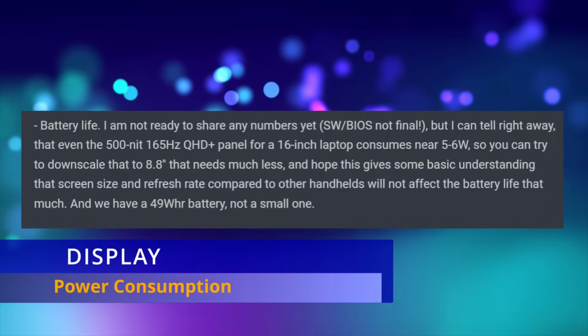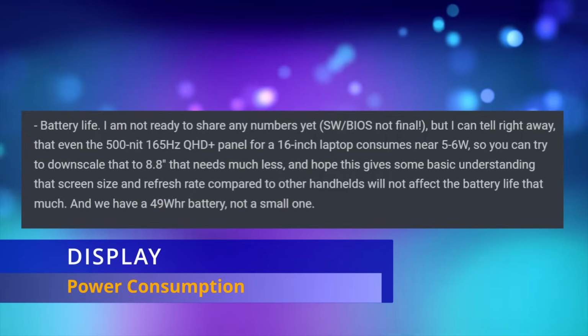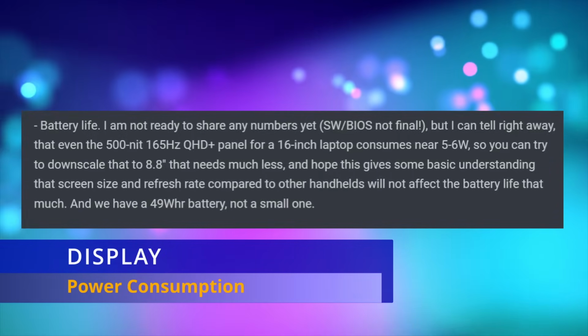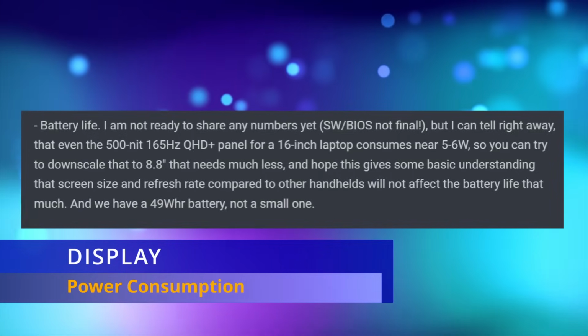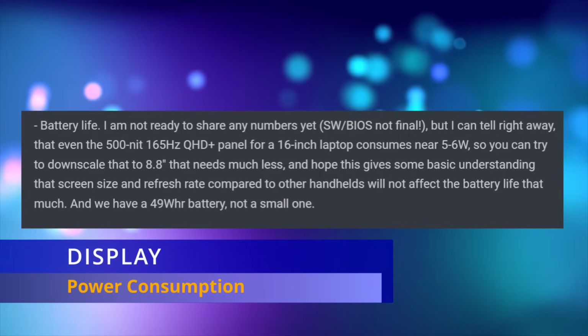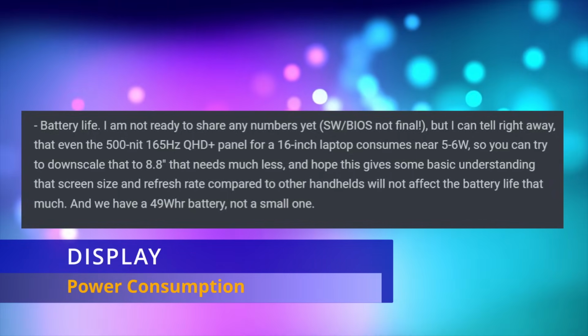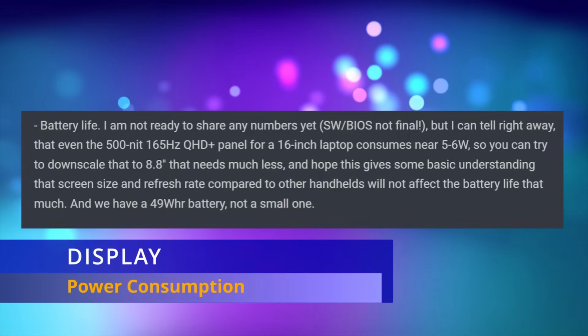Next, about the display is power consumption. Sergey gave a rough estimate comparing a 500 nit 165 Hz Quad HD Plus panel on a 16-inch laptop consuming about 5 to 6 watts. And he said just downscale that to 8.8 inches. I'm not really sure how to do that math, except that 8.8 is 55% of 16. So I guess I'm looking at maybe 2.5 to 3 watts on average for the display power consumption.